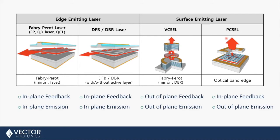The pixel is a surface emitting laser, but we have in-plane feedback and gain and out-of-plane emission. So we've decoupled those two things that are inherently the same in either the edge emitting laser or the vertical one. So this gives us quite some advantage. We can scale the area and the gain in plane, and we can make arrays to couple these together to get very, very high powers indeed. We can use the out-of-plane emission to do on-wafer testing and to make good beam qualities.